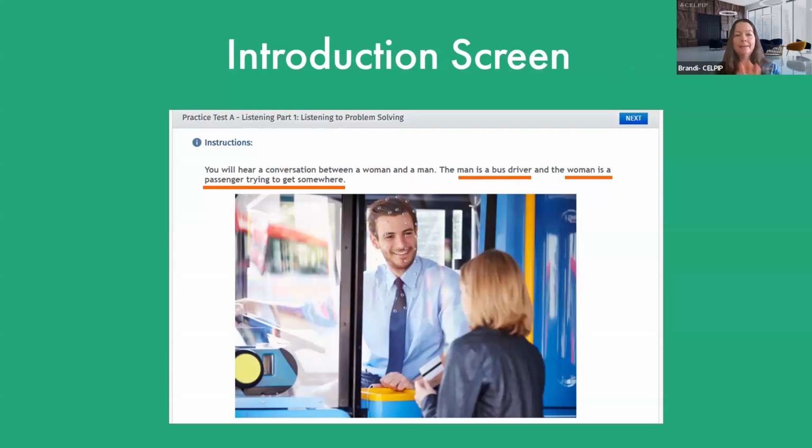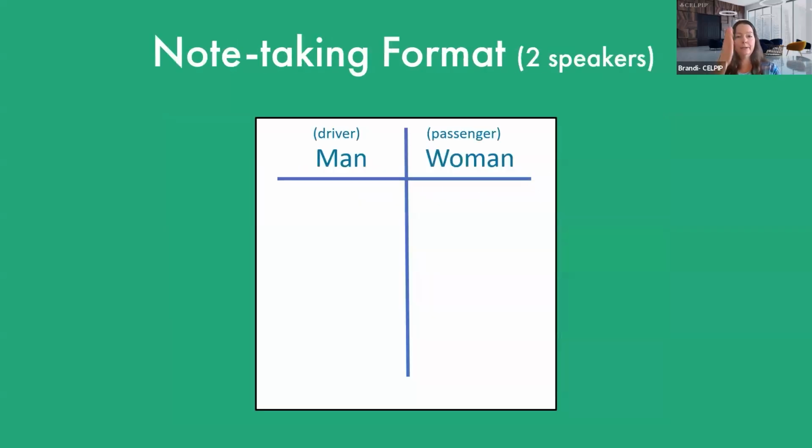So while this screen is facing you, and you've already got your 2-column chart set up and ready to go, it takes just a moment to write down these details about the who. So above the man's name, as you can see, I've written in brackets, driver, and then the woman is the passenger. And I think it's helpful to do this for many reasons, but the who and the what are always the most important parts of comprehension. If you know who's speaking and roughly what they're talking about, that's so much information that will help you with the other questions.